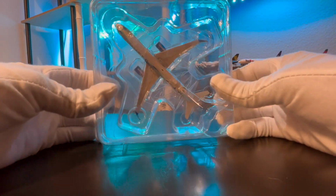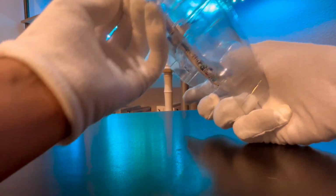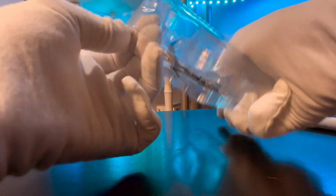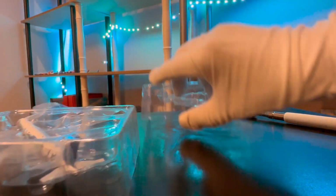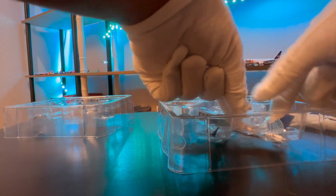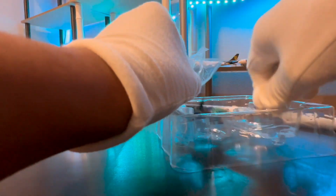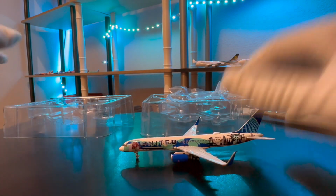So moving on to the model here, it's still wrapped up, so you can watch me try to open this, struggle to open it. I guess not too much of a struggle here. So here we have our model.